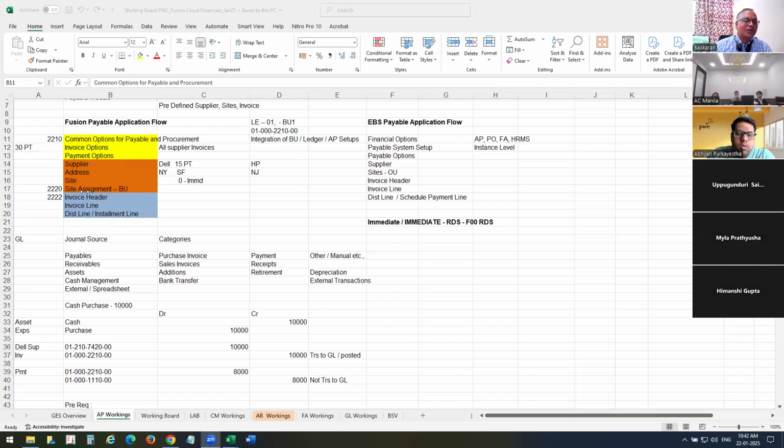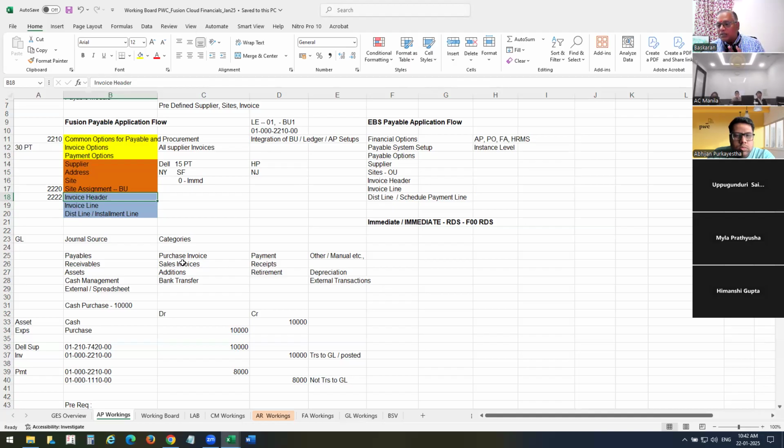All right. So before getting to the transaction, without this setup, you can't create your supplier. Without a supplier, you can't enter. So what is the payable module? A predefined supplier, either goods or services rendered by your supplier. We are going to create an invoice, validated and approved, eligible for making a payment. Without a predefined supplier and invoice, we cannot make a payment. This is the limitation of our payable module. So straight away I want to make a payment, not possible under Oracle Payable.